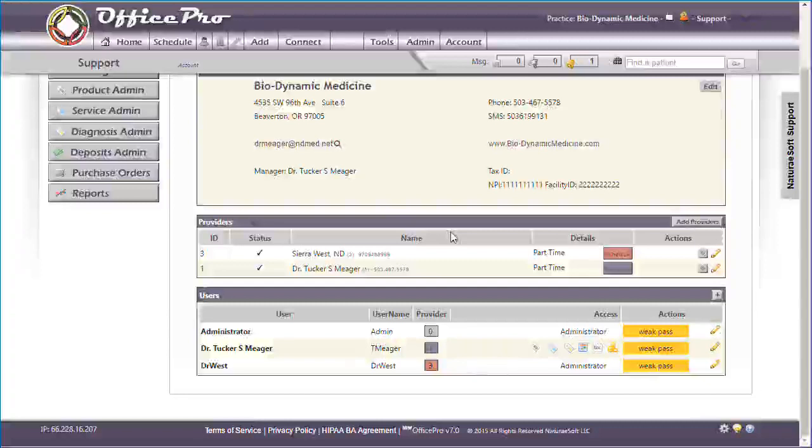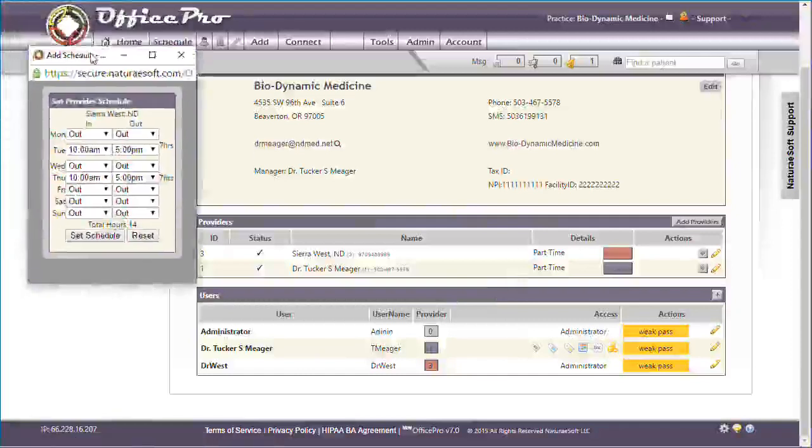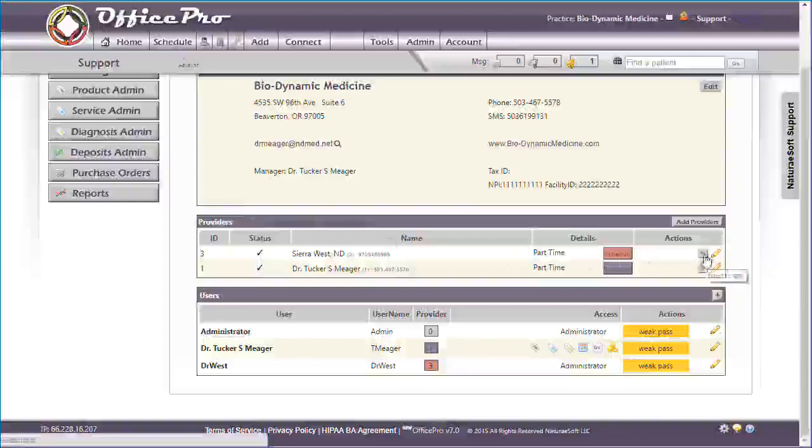On each provider's line, you can see the ID number the system has assigned to them, whether they're active or inactive, and whether they work full-time or part-time. You can view and edit a provider's work schedule by clicking on the colored Schedule button. You can change their active status by clicking on the diamond or check mark at the end of their line. For an active provider, you can click on the pencil icon to open the Edit Provider window.